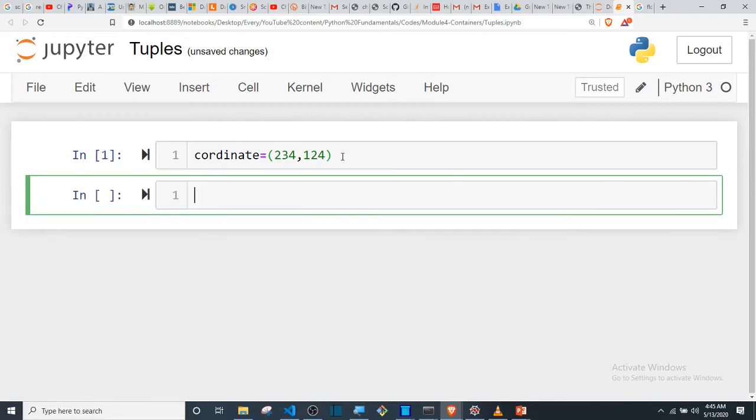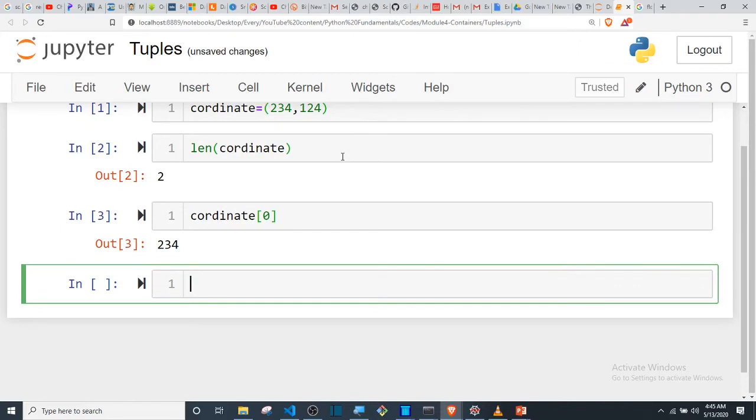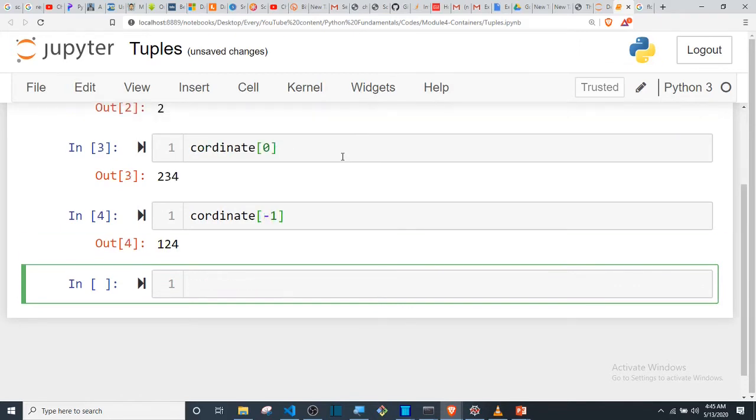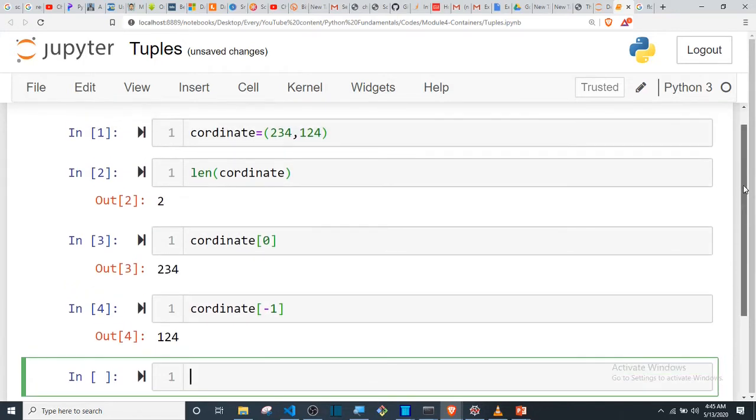Just like all other containers, you can get the length, and it's going to say you have two items in the tuple. Number two, you can extract a particular item from a tuple as usual. I can extract the first item, and I can extract the last item with -1. So when it comes to indexing, it's similar to lists and strings, all the same.